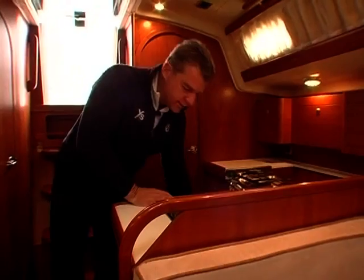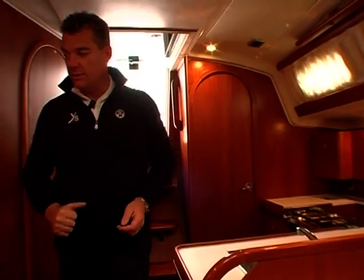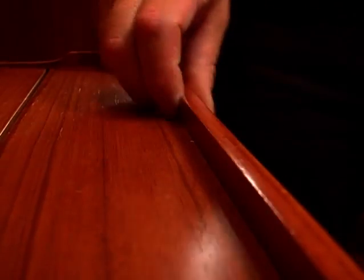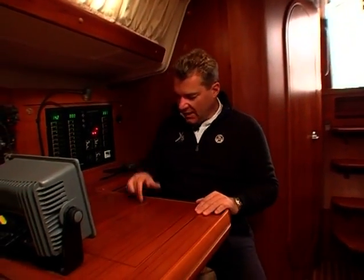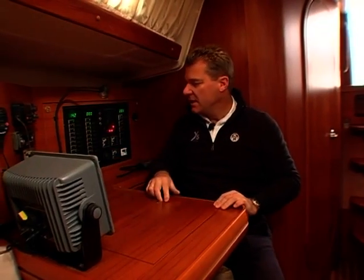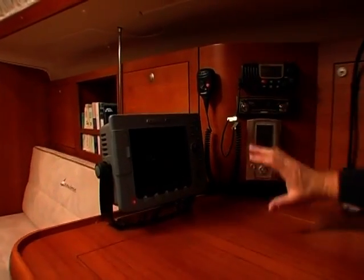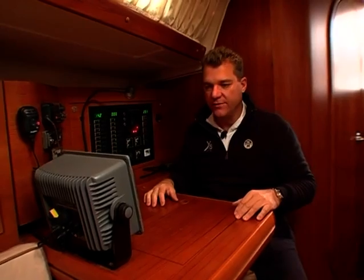It doesn't do any harm in the sense that it gives more space to the refrigerator, even if it does take up some of the storage space. The course plotting is a fair surface with a good size and has a small ledge that can also be used as a handrail. The compartment to stow the maps is inadequate, it doesn't have a lot of room. The space for electronics is okay. You can mount the plotter here, but in this case the owner has chosen to mount it in a central location so that it can be seen straight away.